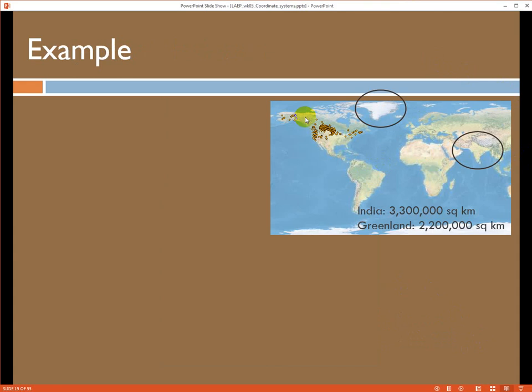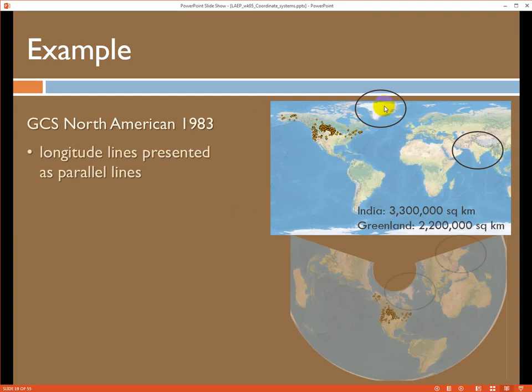So how big is Greenland? This is an example of the world shown in a geographic coordinate system. And I just want to point out that Greenland is often quite distorted when we look at maps. It's always shown way bigger than it actually is. India is over 3 million square kilometers. Greenland is only 2 million square kilometers and yet it's often shown as absolutely trumping. Sometimes it looks as big as South America. So this is a geographic coordinate system. Notice all the stretching in the north and the south. Because the lines of longitude are displayed as parallel, so you get that pulling apart.